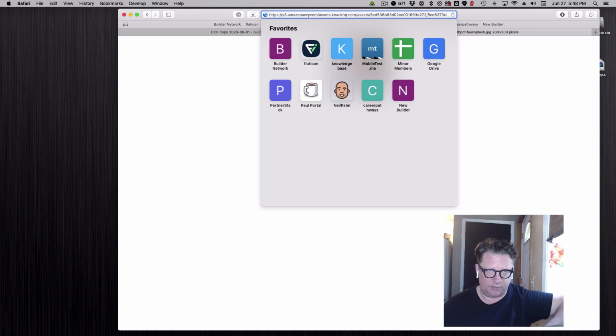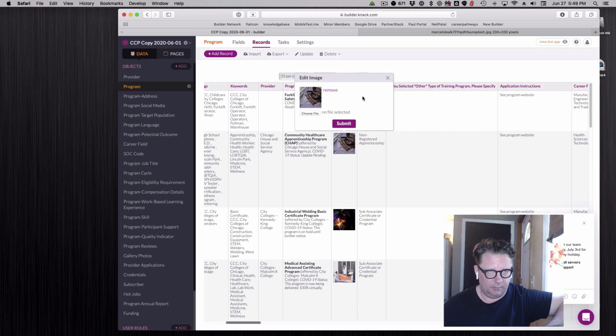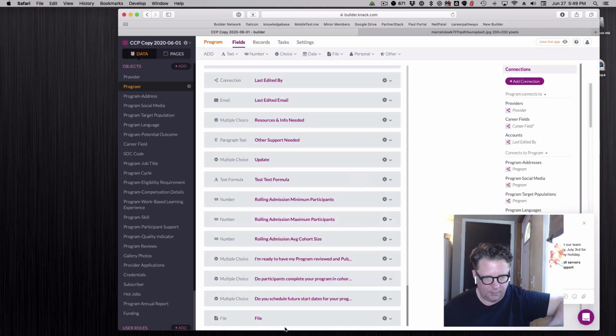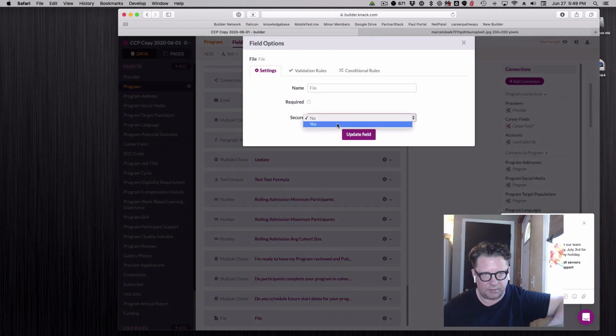So if you are having sensitive information uploaded, it is better to, let's go to fields, create a file. I'm going to go down and create that. And in file, you can tell it to be secure, and it won't be accessible unless they have a login. Although if you do it that way, you're going to lose that thumbnail ability and that scrolling through interface ability, which are nice if you need them, but again, if it's really sensitive, you may not want it, and you can use it as a file instead of an image.